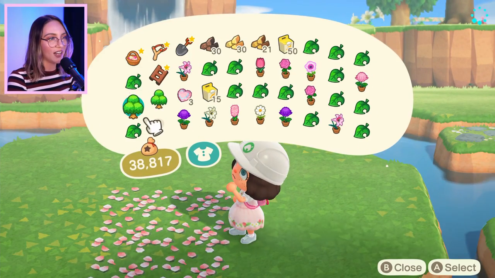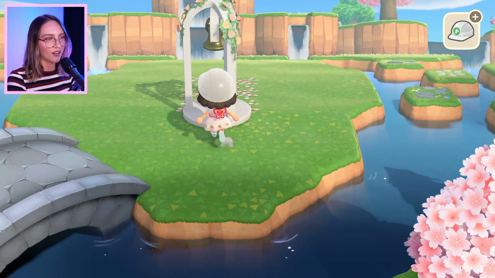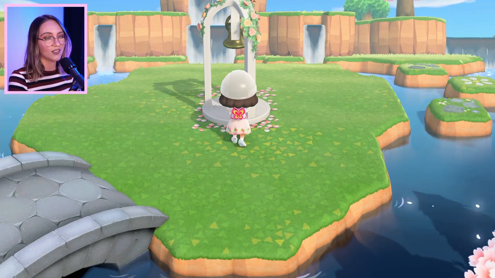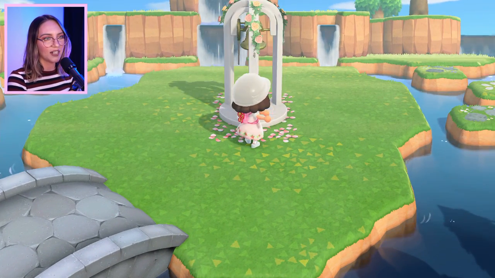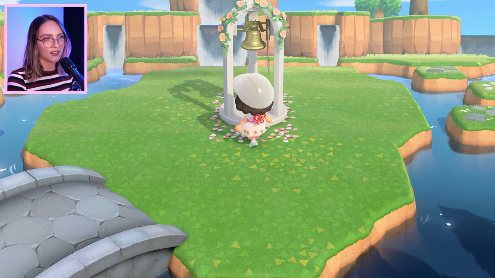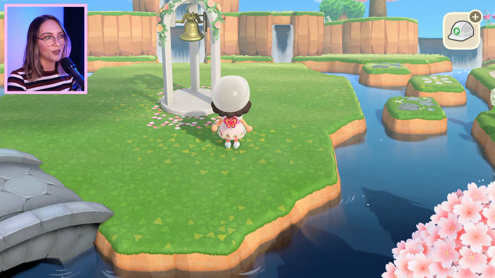I'm so happy I'm finally using this bell. It's such a pretty item. Oh, that definitely did not go where I was picturing. Oh, it's so nice. I love that. I love that so much. Ooh, what way do we want it facing? Ooh, maybe that way so you can actually see the bell. Yes, that is so pretty.